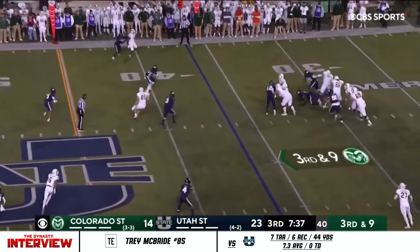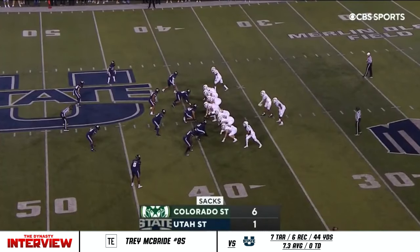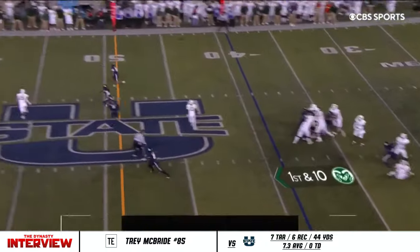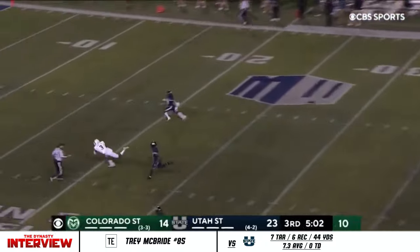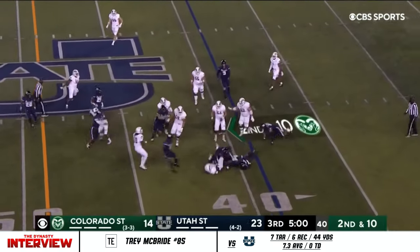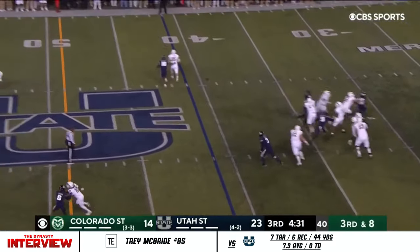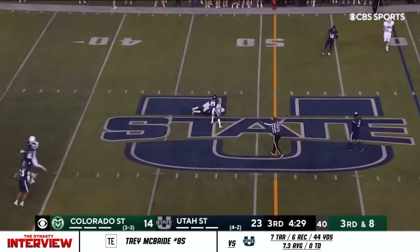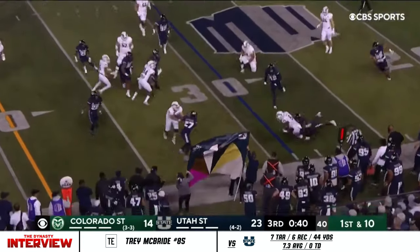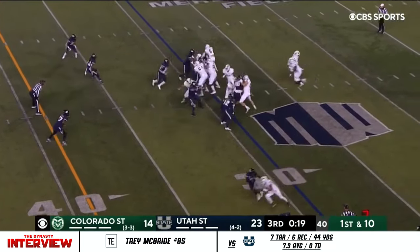Centeno in the pocket, steps up, flushed right — those hits are piling up on Logan Bonner, who looked back to the sideline. First down — Centeno has a target down the field. The Atlanta native can't bring that one in. Second down Bailey, spots the blitz, gets it, dances. Incomplete. Boise State, a team that's struggling — they usually control the mountain division, and that's allowed these two teams to play after a short run of not much. Second down.